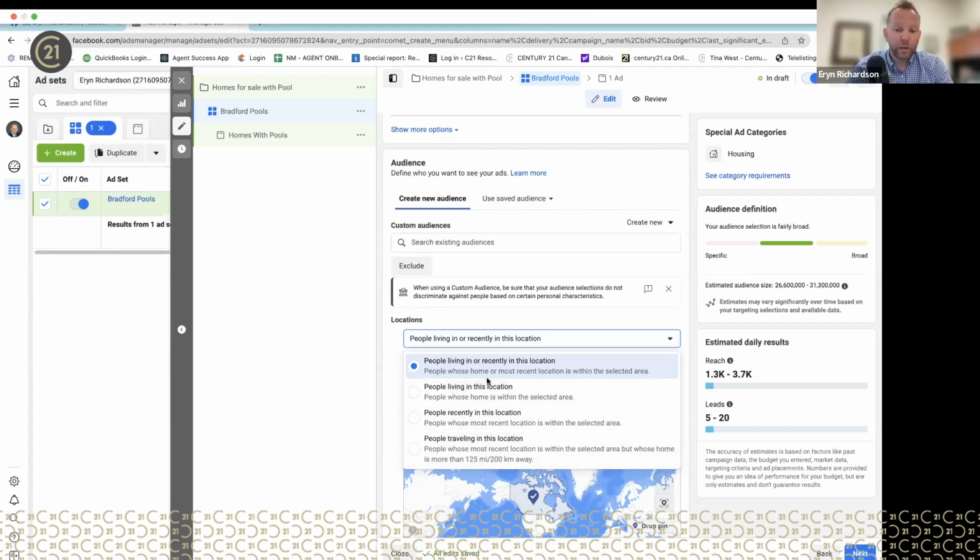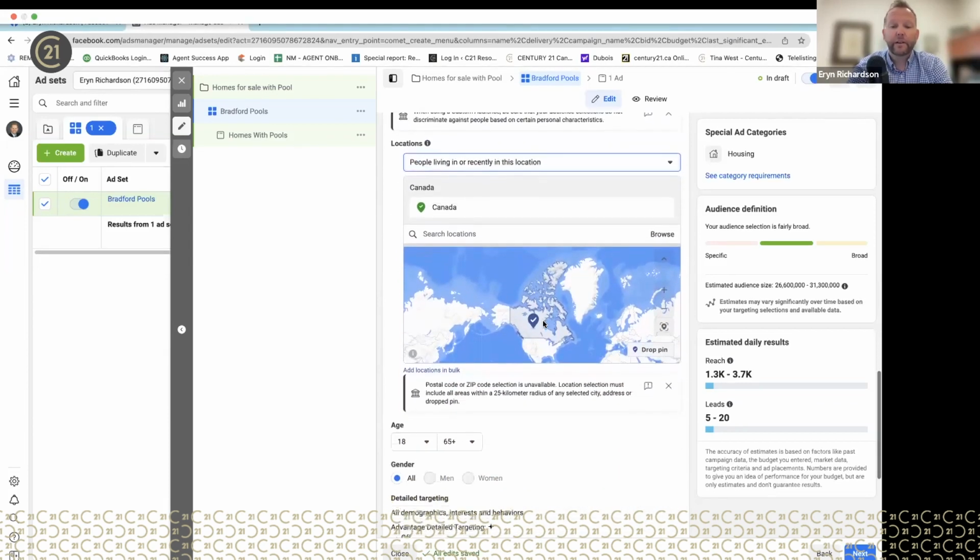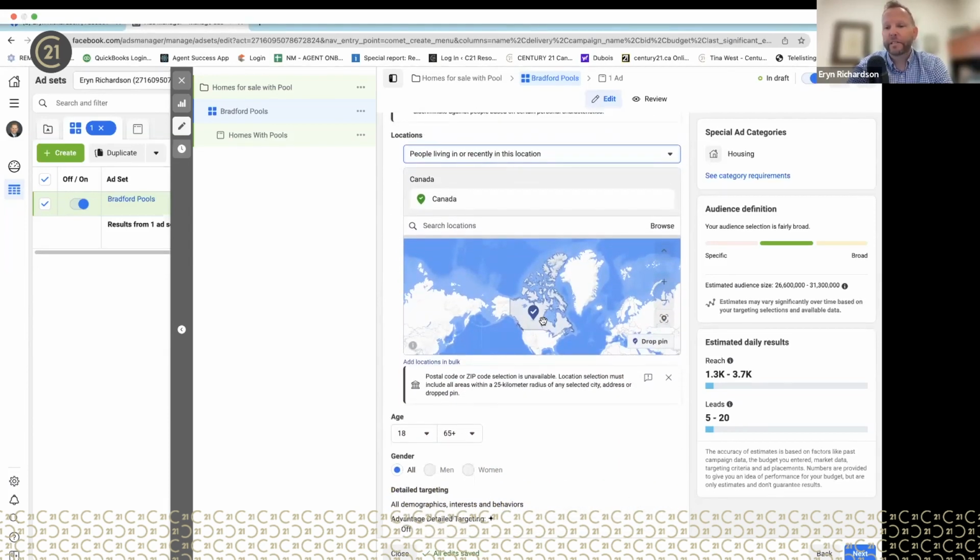Which one you want to put in there is up to you. I like putting living and recently in. It's the area I work in, so you get the benefit of them seeing your name. If you work in Bradford and you advertise in Bradford, that's never a bad thing for them to see you. It's another touch point if you're farming that area.